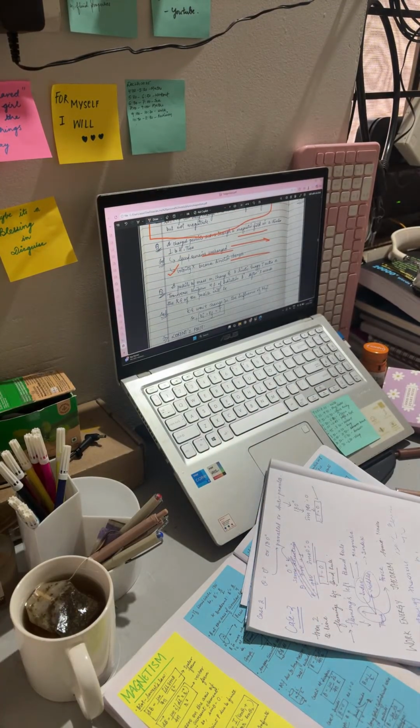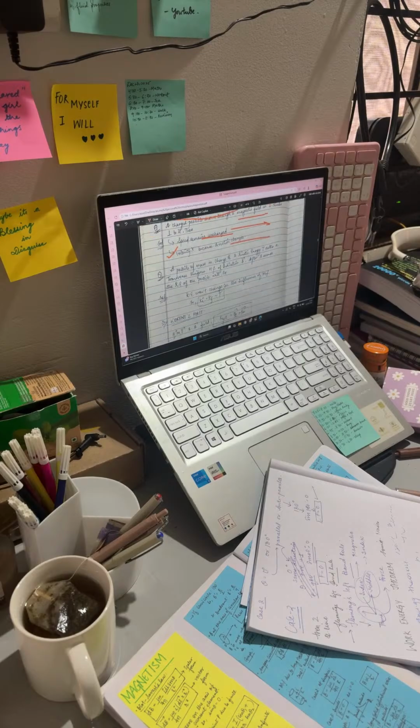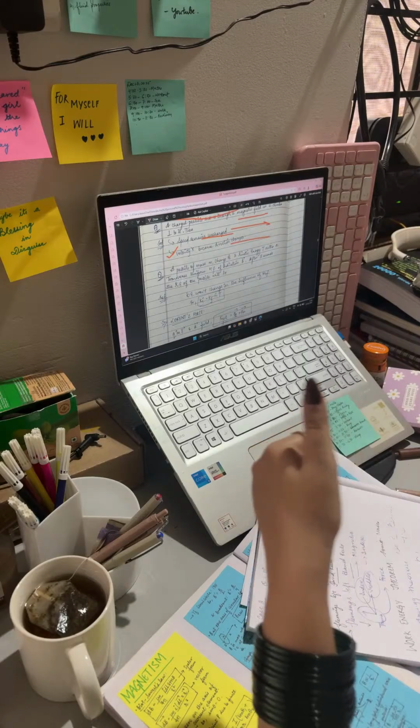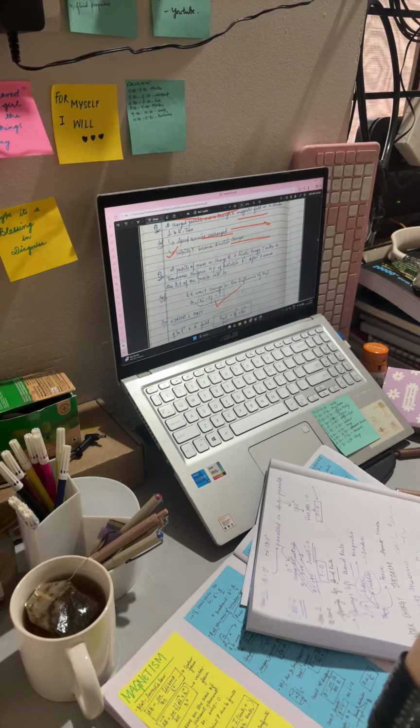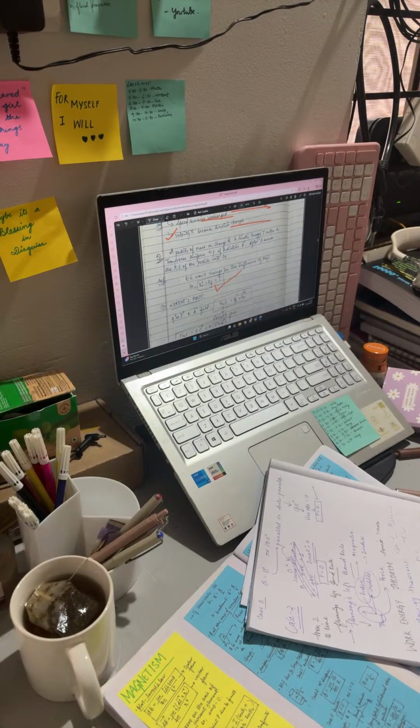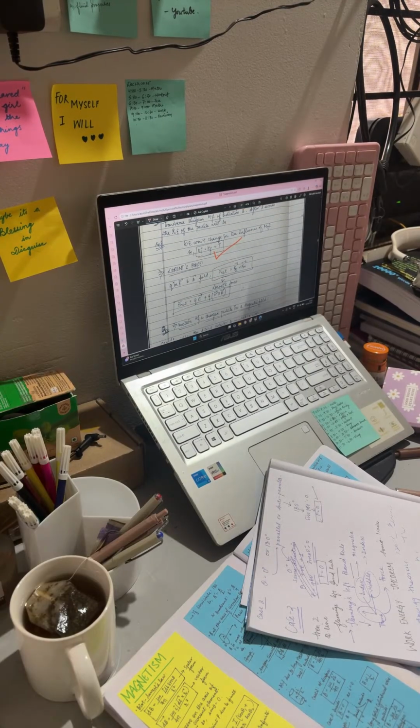A particle of mass m, charge q, kinetic energy T enters a transverse uniform magnetic field of induction B. After 3 seconds, what will the kinetic energy be? Again, kinetic energy will not change because work done is zero. So kinetic energy will remain the same. Everything will almost remain the same, but the velocity will change, not the magnitude but the direction. So speed will also remain the same.